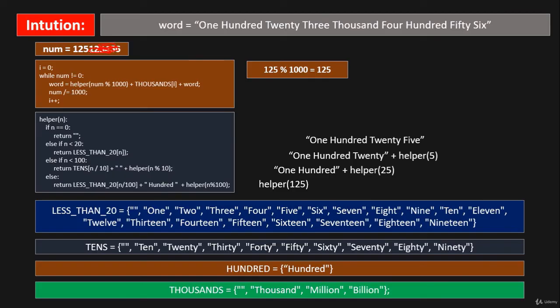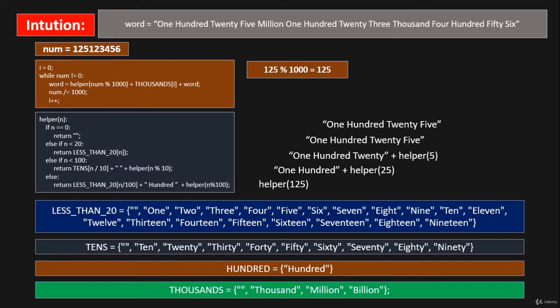We have here 125. If we call this helper with 125 recursively, then i will point to million. So here i will point to million, and this helper 125 will return 125, and we will add 125, then million plus the words. So the words will be 125,123,456.